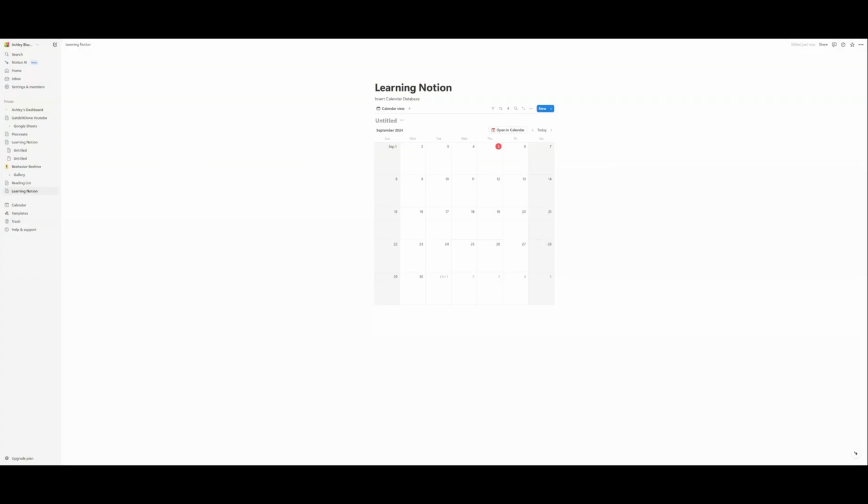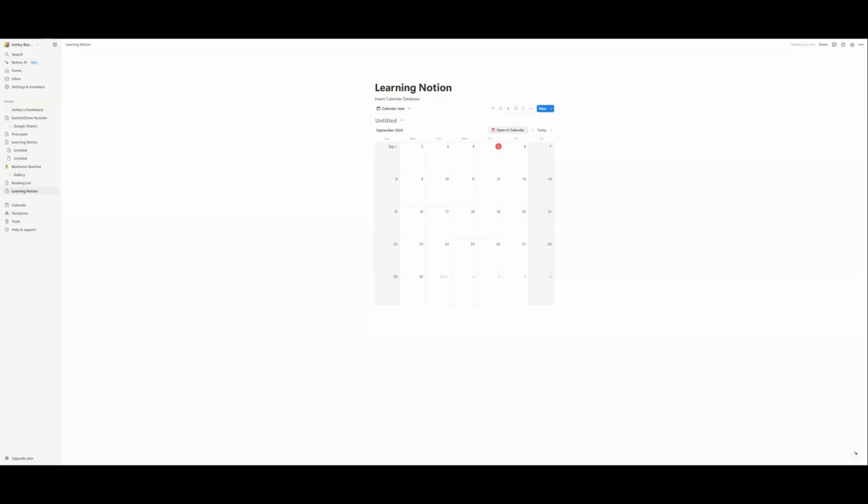What we're going to do is we're going to see that we have an untitled calendar. We can go in and title that. We can also click on these three little dots if we want to view a database, if we want to edit the title of that database, or we want to hide the title of the database. Once we go down into the calendar itself, we can open in the calendar.